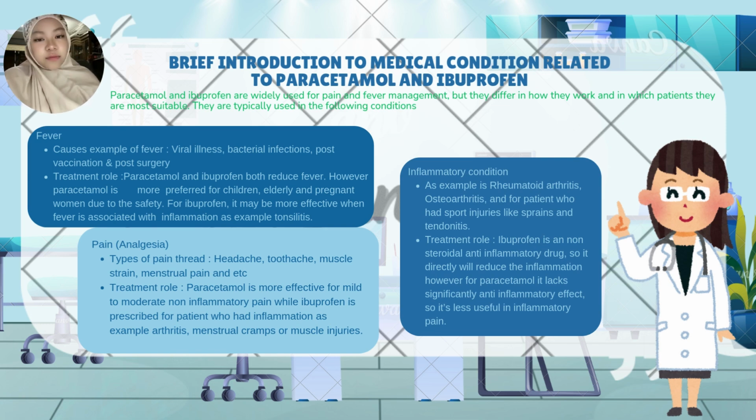And lastly, we have inflammatory conditions, for example rheumatoid arthritis, osteoarthritis, and patients who have sport injuries like sprains and tendonitis. Treatment role, we can use ibuprofen, because ibuprofen is a non-steroidal anti-inflammatory drug, so it directly will reduce the inflammation. However, paracetamol lacks a significant anti-inflammatory effect, so it is less useful in inflammatory pain.